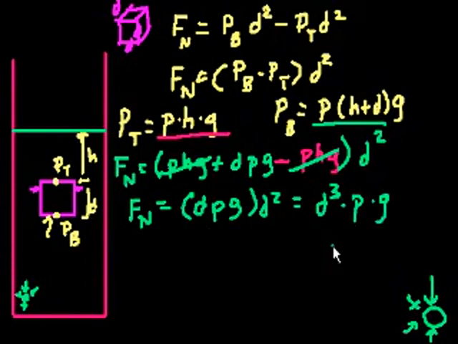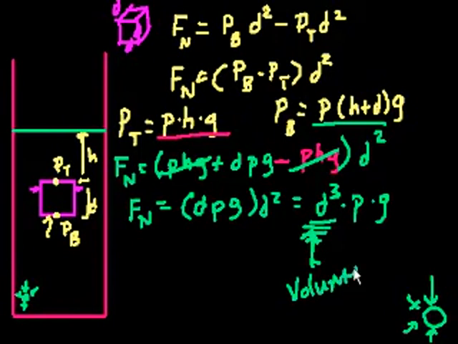Well, let me ask you a question. What is d cubed? D cubed is the volume of this cube, right? And what else is it? Well, it's also the volume of the water displaced, right? If I stick this cube into the water, and the cube isn't shrinking or anything, you can even imagine it being empty. It doesn't have to be empty. But that amount of water has to be moved out of the way in order for that cube to go in, right? So this is the volume of the water displaced.